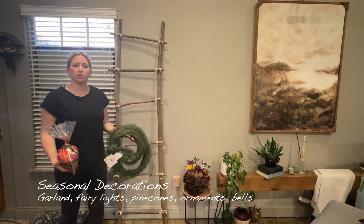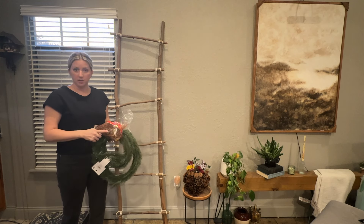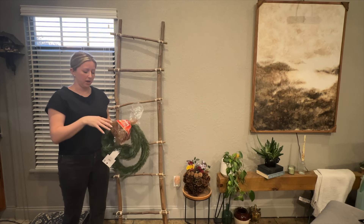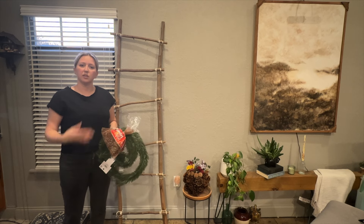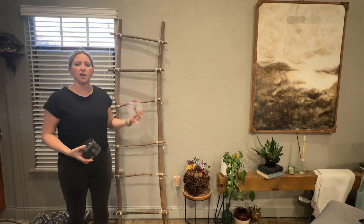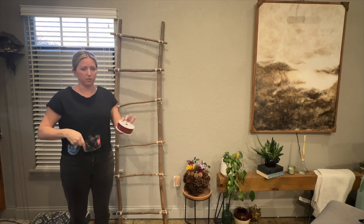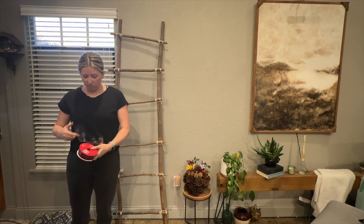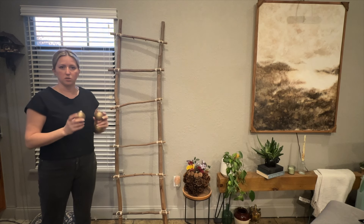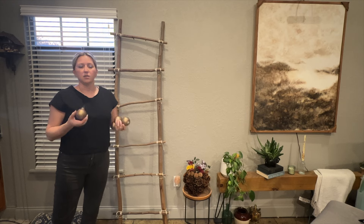For decorating I have plain garland to wrap through it, leftover cinnamon-scented pine cones from a previous project - they add a look and a scent so when people come to your front door they get that cinnamon smell, which is really nice and welcoming. I also have some red velvet ribbon, jingle bells, and the bronze ornaments we made. My thought was to hot glue the ornaments into the garland to give it more interest and detail. The garland ended up being the perfect length - I think it looks really nice.